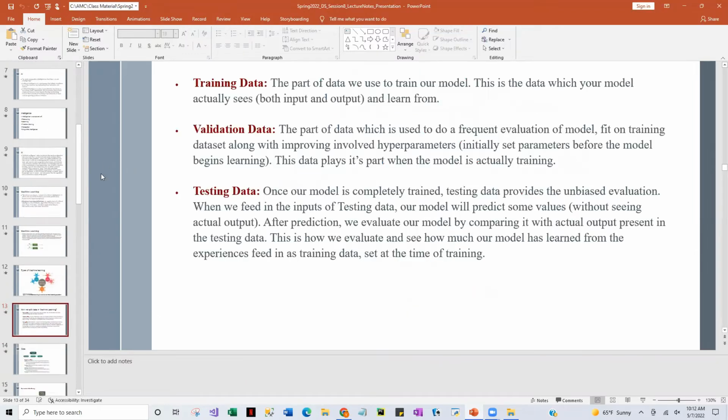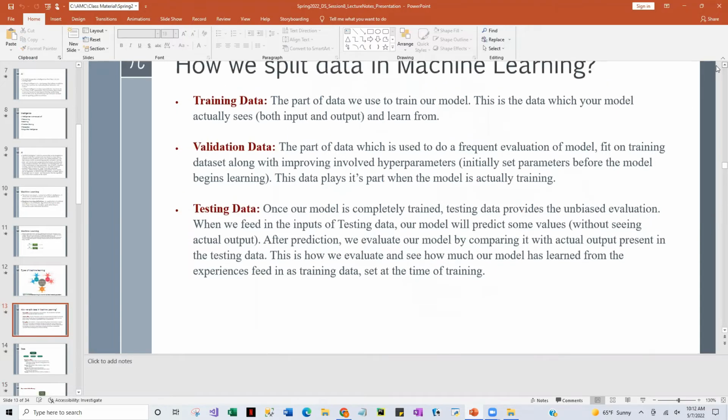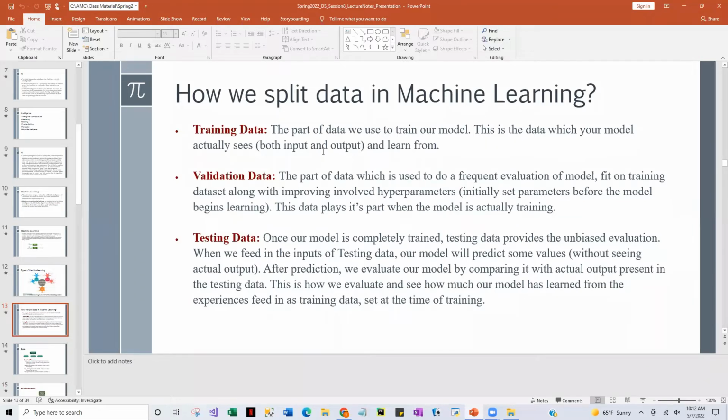Okay, let's move to the next one. Just as I was telling you, when we are working with machine learning, you're not going to use the whole data set. When you have the data, you're going to split your data into training data, testing data and validating data. Let's say you have 100,000 records. Don't use all 100,000 records to train, because you need to save some data to test whether your algorithm is going to work. So when you get the data, you divide it, like 80% for training data, and the remaining 20% for validating and testing the data. And I will show you a quick example.